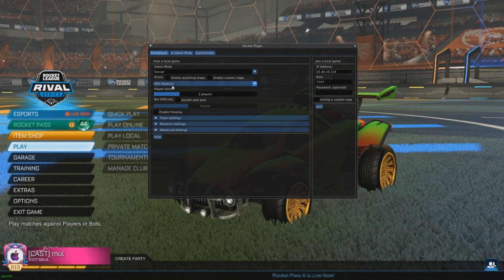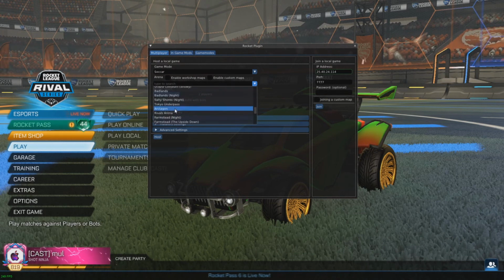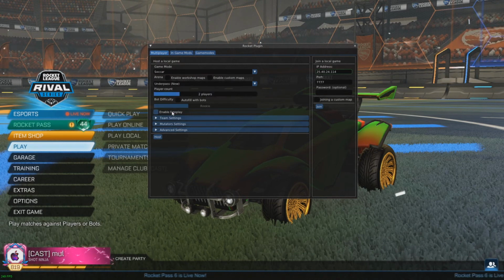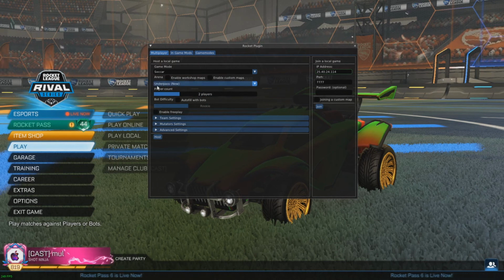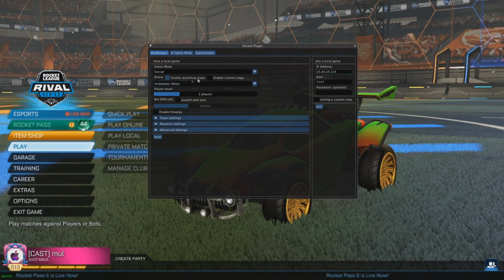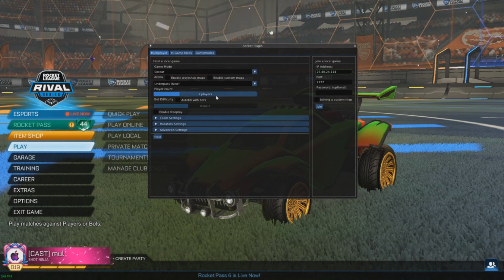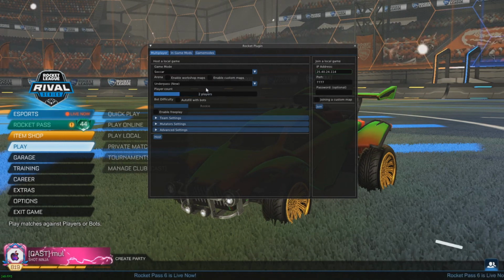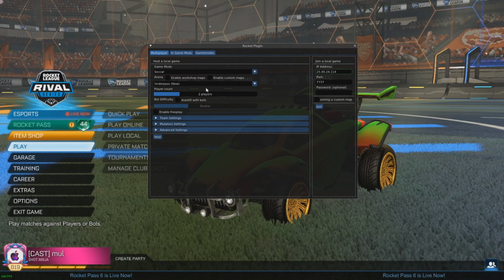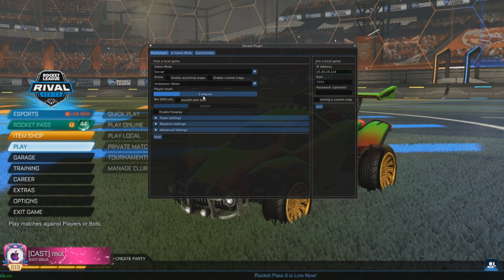and you're going to want to find the underpass map. So it's going to be the underpass new map. It's not going to be the old one. So that's the map. The reason why you don't select the enable custom maps is because the way that we've done it, some people may have errors with their maps. So we just do it this way in order to make sure everyone has it okay.